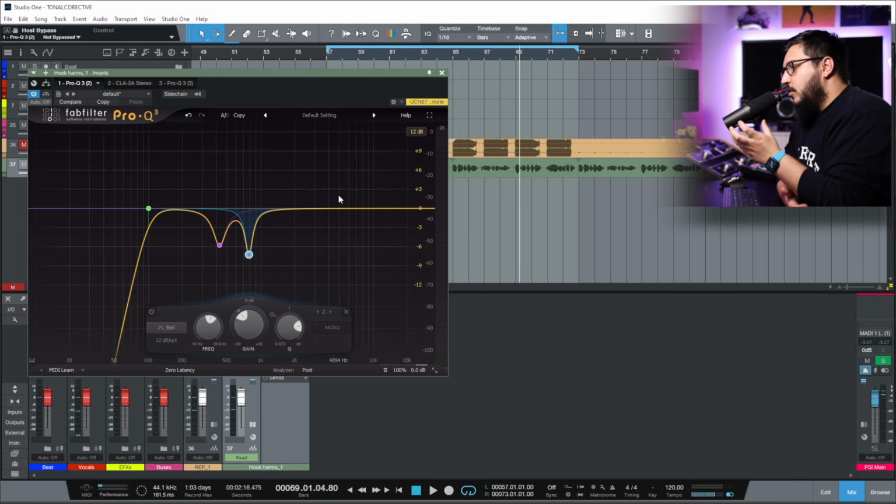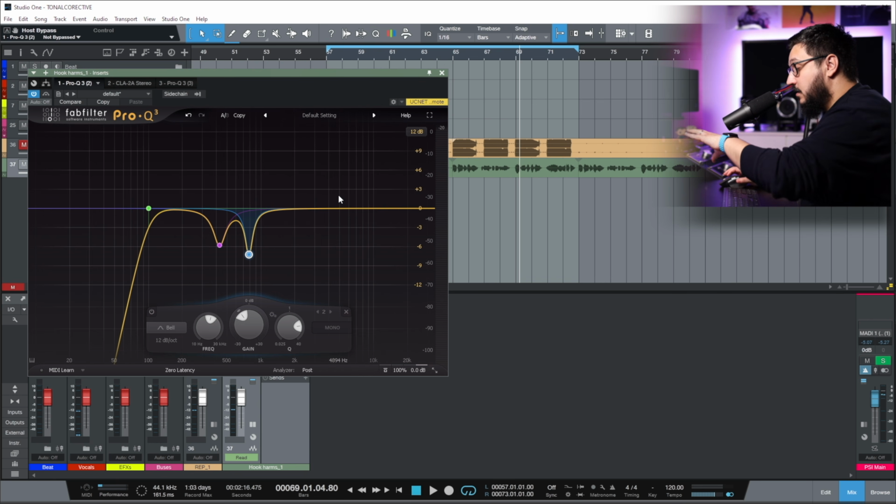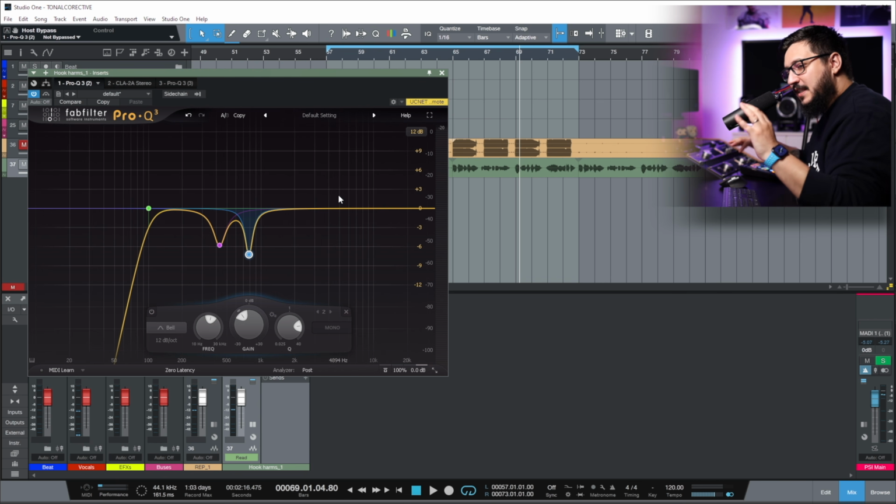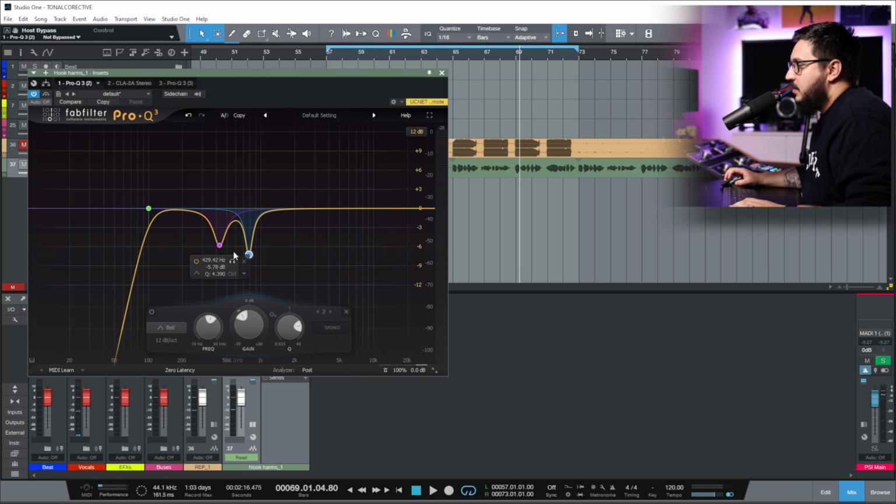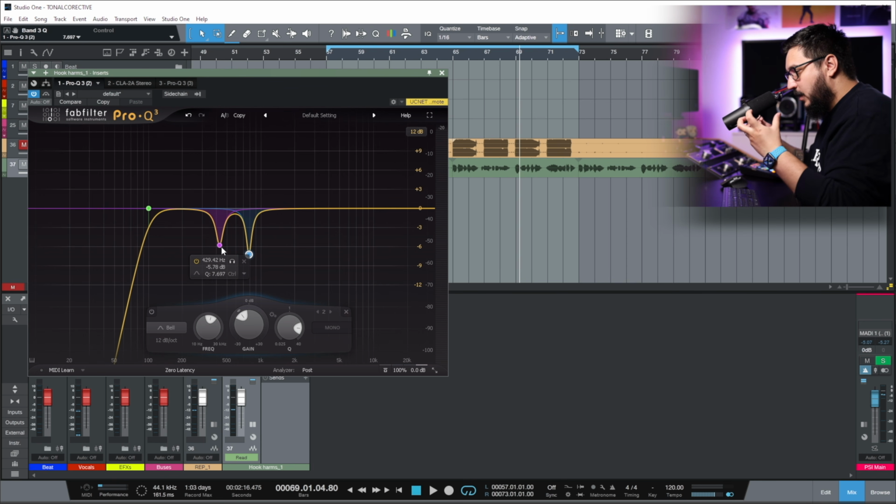The part of the vocals that probably needs the most attention is the mid-range. The mid-range is really important when it comes to vocals. You can have resonant frequencies, you can have that nasal sound there, a lot of things that can break your mix. That's an area where you should focus cleaning things up. I usually use bell filters with narrow Qs. That way I can be really surgical.